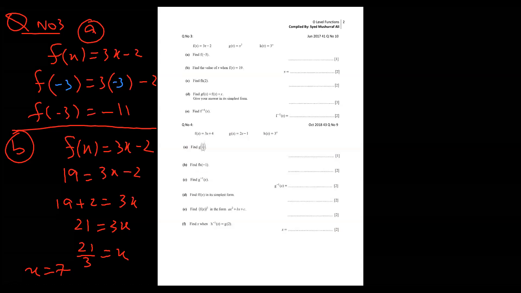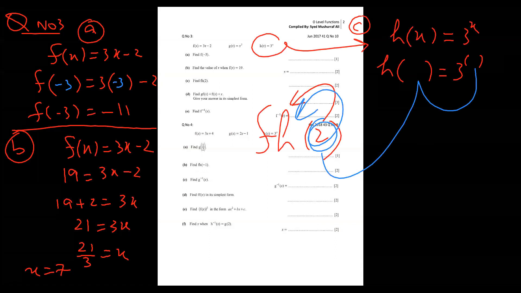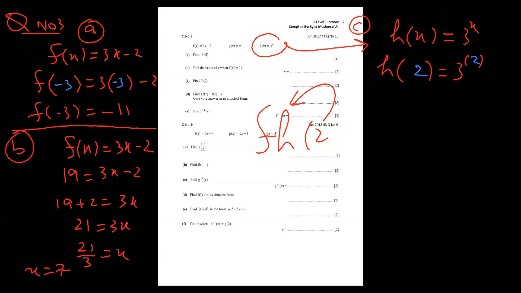Now I am going to do part c. The plan for part c is f of h of 2. So the first step is to put 2 in h. I am copying h of x. How many x's? Leave empty spaces — not only left, but right as well. I am going to put 2 in h, so put 2 here and put 2 here. So h of 2 equals 3 to the power 2, which means 3 multiplied 2 times, giving you 9. So I can say h of 2 is equal to 9.